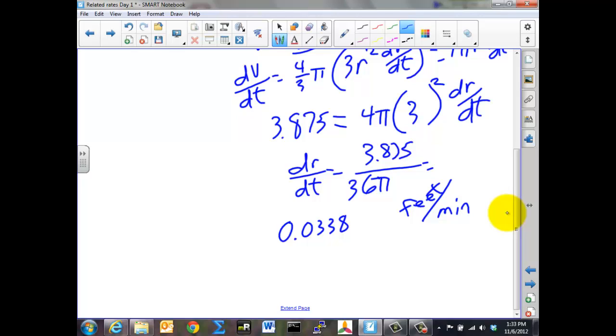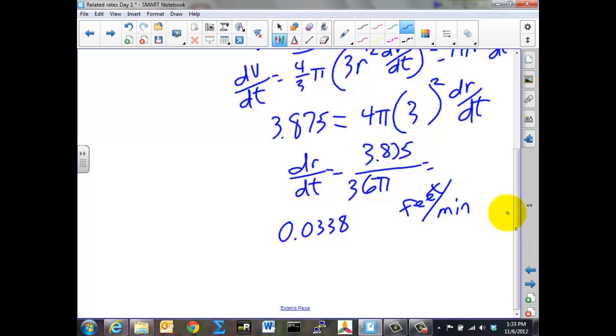Does that sound logical? That the radius is going to be increasing but not at a really big rate? Because think about it, you've been blowing on this balloon for 5 seconds. What happens when you blow on a balloon? It blows up quick, and then every breath makes it get a little bit bigger, but not a lot bigger, right? Because you've got all that area to move around in there. So you expect it to be smaller.